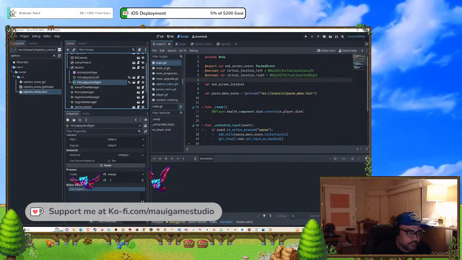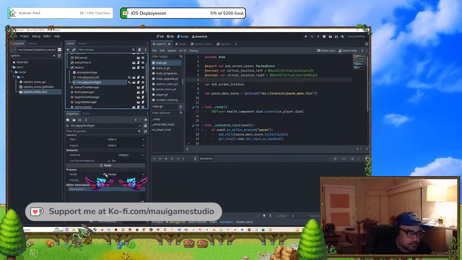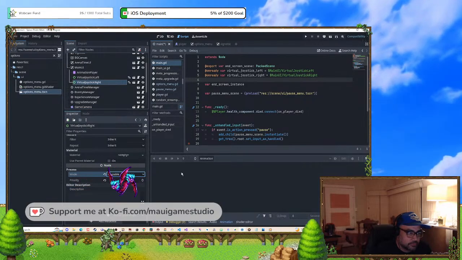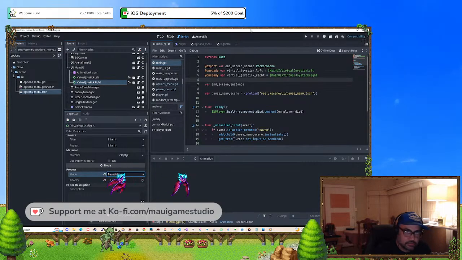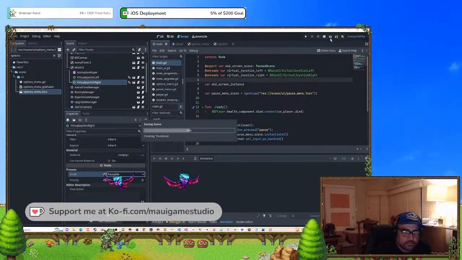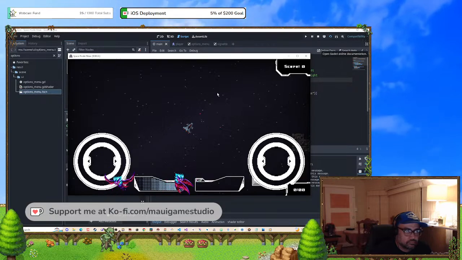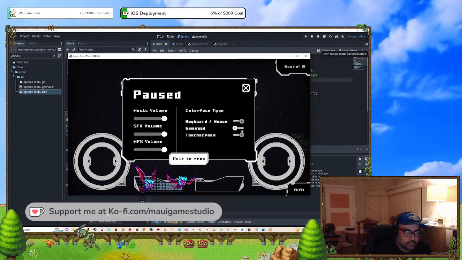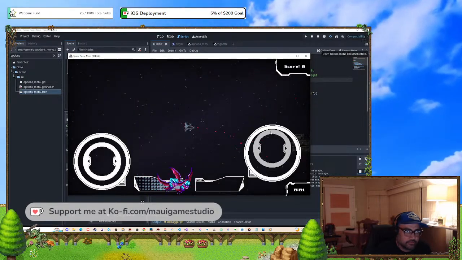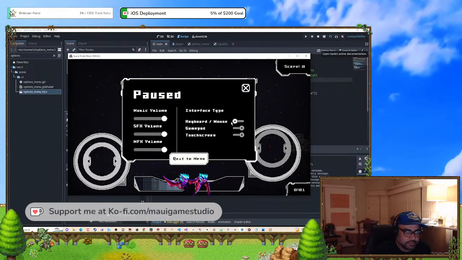So just find process, switch it to pausable. So now, when I'm in the main scene here, and I pause it, they don't move anymore. However, if I do have it up here and I pause it, it'll be up, but that's fine.